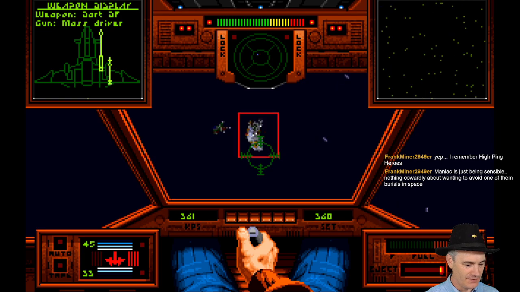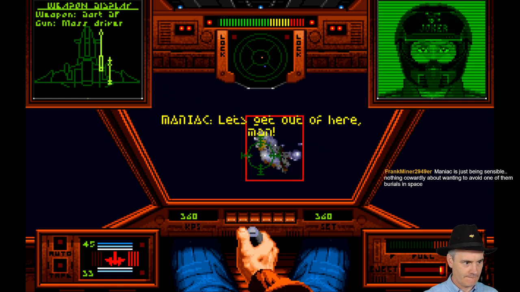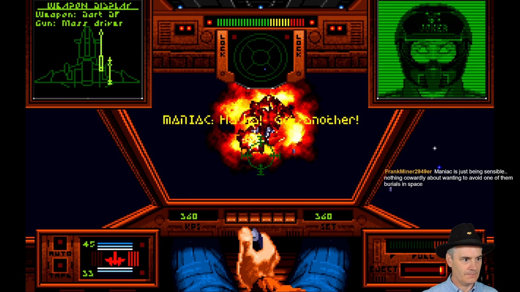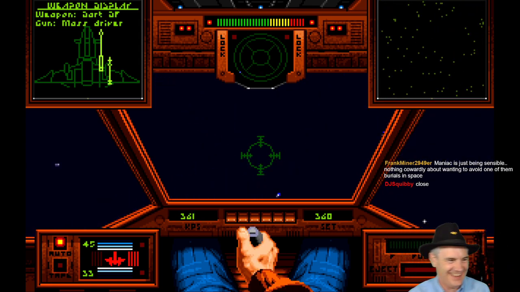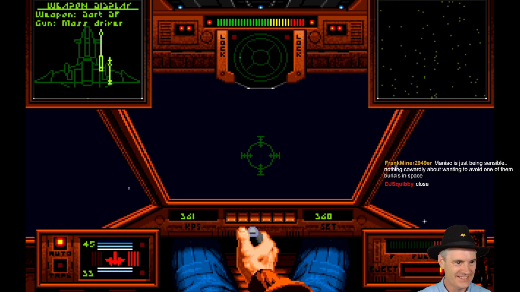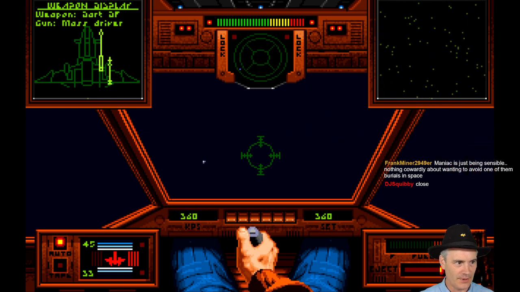How close do I have to be for dumbfires to work? Let's try that close. Yes! I think we just... I think we got it! I'm going to stay on my ship. Is that... Did we do it? I think we did. Except the autopilot's not working.